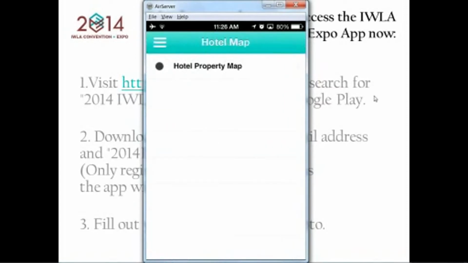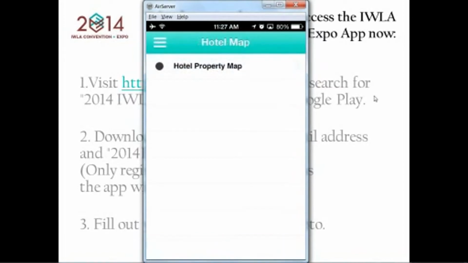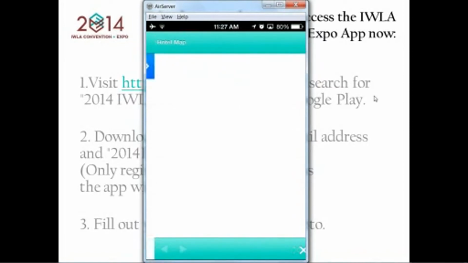Hotel map. It's a hotel property map. It's a fairly large property. We just uploaded a PDF onto our servers, and depending on how long that will take, it'll show you the map of the property. Most of the stuff that we have is on the, I want to say it's the west side of the hotel, but since that map is not populating right now, I can't show you. I'll have to go back through and fix that.